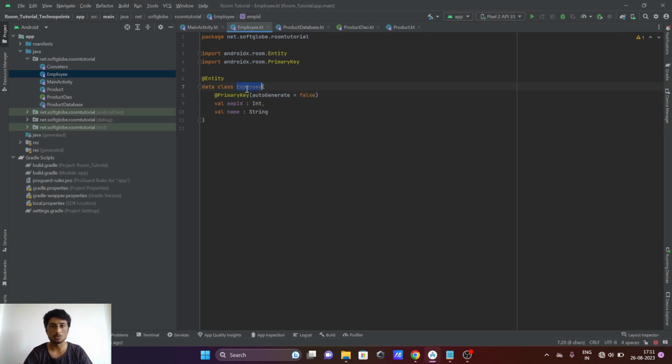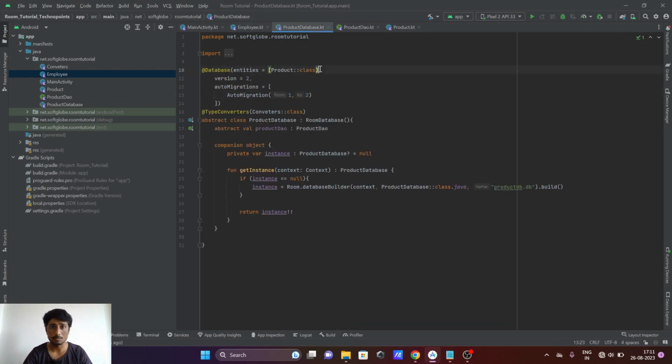So typically, we just go to the ProductDatabase class, and we can just add here a new table, Employee::class. That's it. But it will work for the newer versions of devices where our application is going for the first time. But for it to work on the devices which are running the previous version of the database, we have to provide the manual migration here.